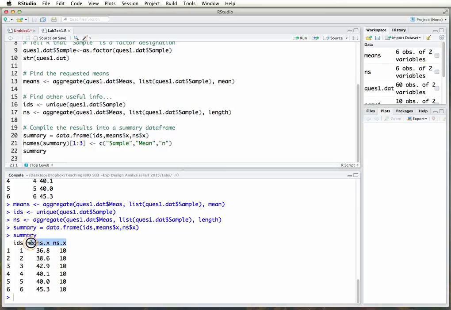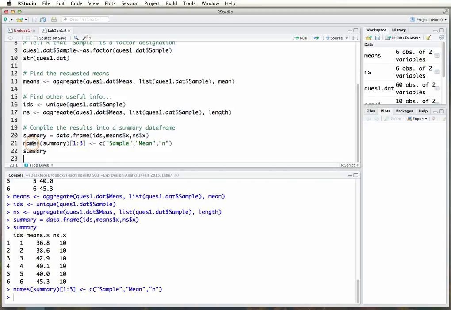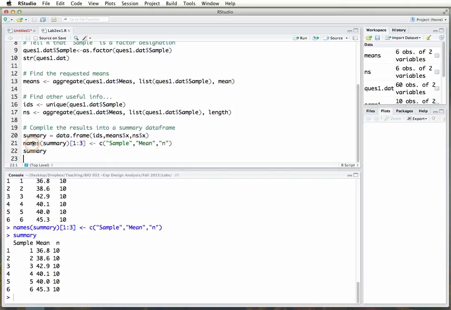Now these headers aren't particularly pretty. So what I can do in R is use this names function, in which I apply names to a data frame, and I'm specifying columns 1 through 3 using square brackets, and I can assign to that a list of labels, sample, mean, and end. I'm going to send line 21 to the console, and now I'm going to look at my summary data frame one more time.